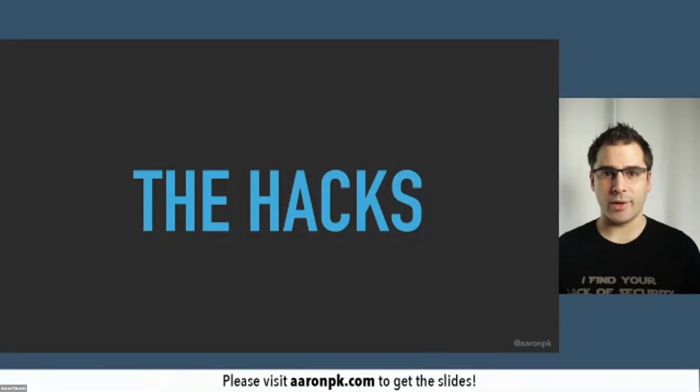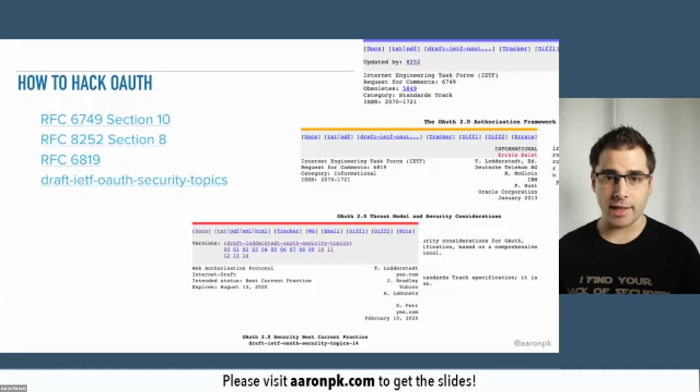So it turns out there's a lot of ways to hack OAuth. In fact, most of them are documented in the specs themselves. There's a handful of attacks documented in the core, the original document. There was a later security document put out. There was a document put out about specifically OAuth in mobile apps, which again talks about some of the particular aspects unique to the mobile app environment.